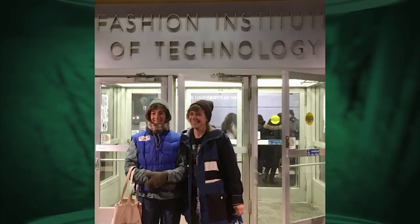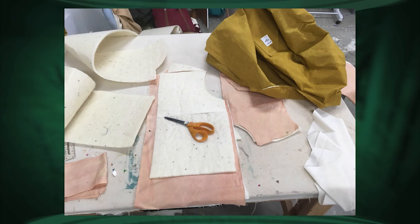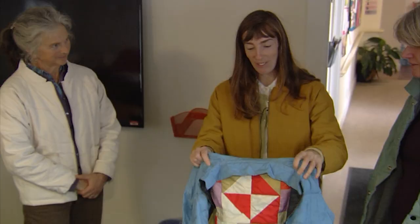We've done a lot of research and development. We've made a lot of different jacket prototypes. We've worked a lot with raw milkweed floss, which is the little parachutes that attach themselves to the seeds. Sullivan is an artist and founder of the clothing company Mae West. She and her partner are experimenting with using milkweed in their jackets. It's not a new idea, but certainly our application of it is.